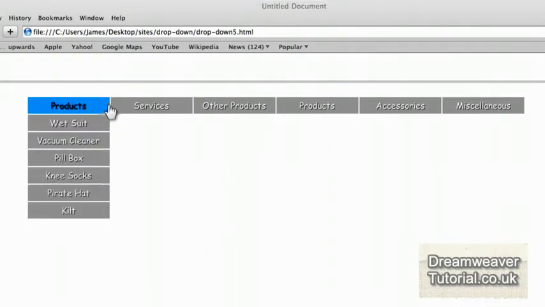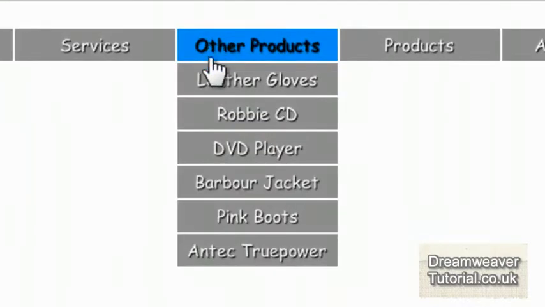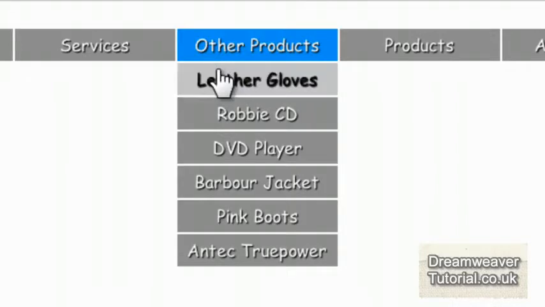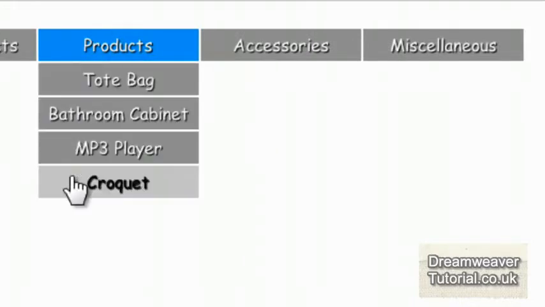Today we're going to be making a pure CSS drop-down menu. It has a top-level navigation hover in blue. It has a different hover link effect when it hovers over the links, and the text changes colour. And most importantly, it holds the blue hover effect while the mouse scrolls down the rest of the page links.